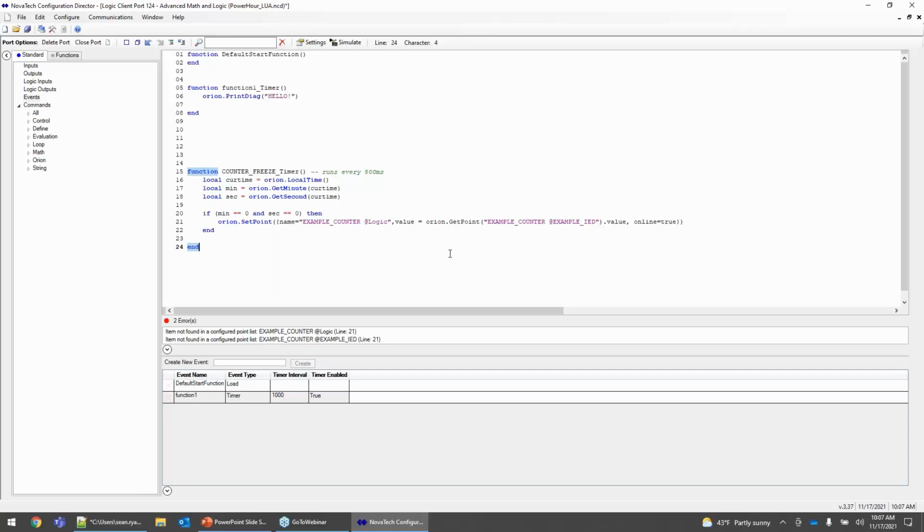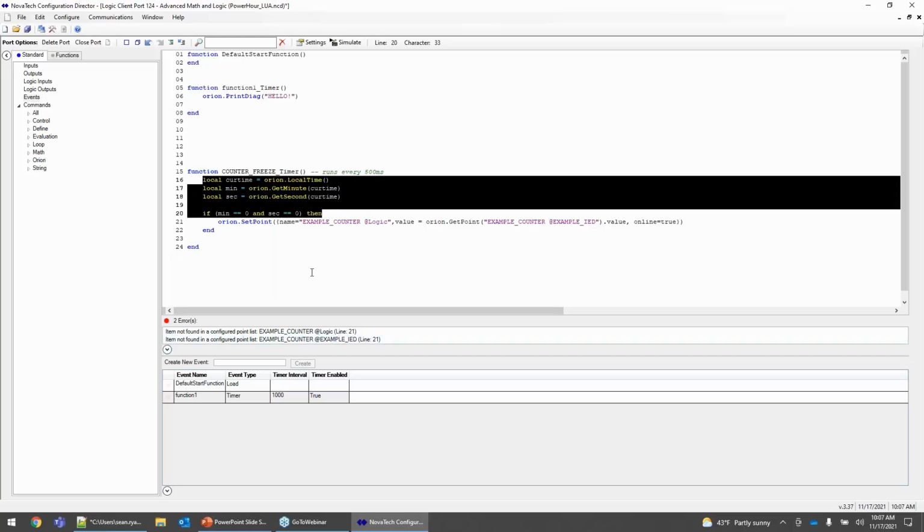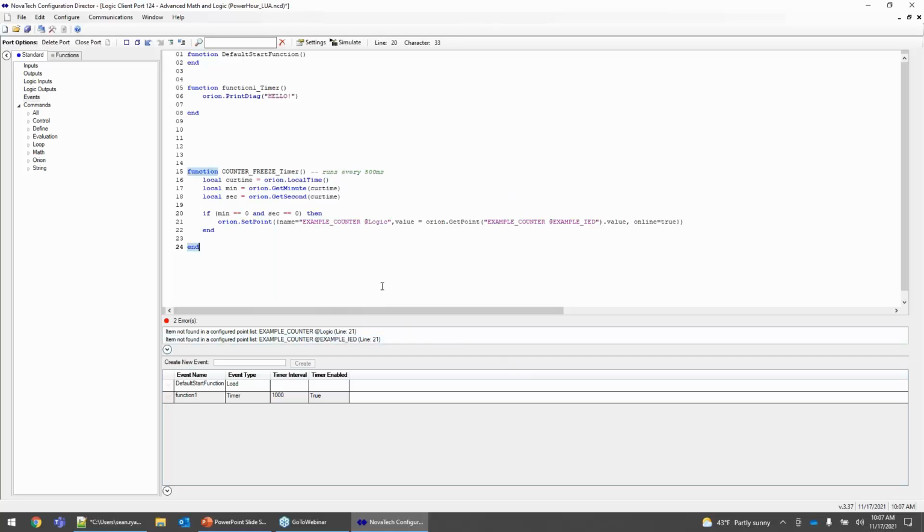The way that we accomplished this, you'll get the idea here, is just by using this top section of code here. The rest of it really doesn't matter. But what we define, using the functions down here and underneath Orion, is the current time, cur time, defined as the local time, and then we define the minute and the second. What I like to do is set an event so that this runs every 500 milliseconds, just ensuring that it runs somewhere between the specific seconds that we want. So ideally it would run almost twice a second, if you will, but it'll always hit once.